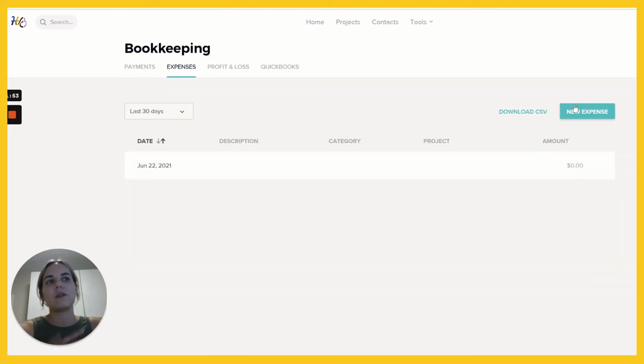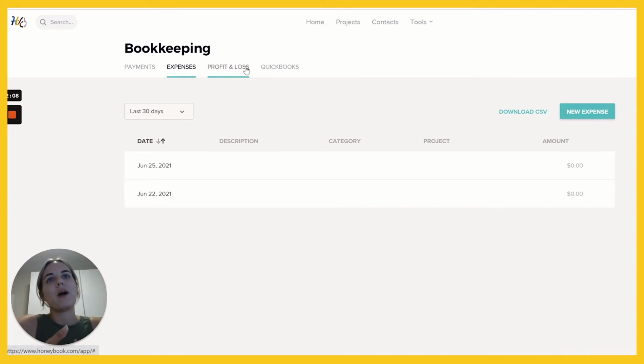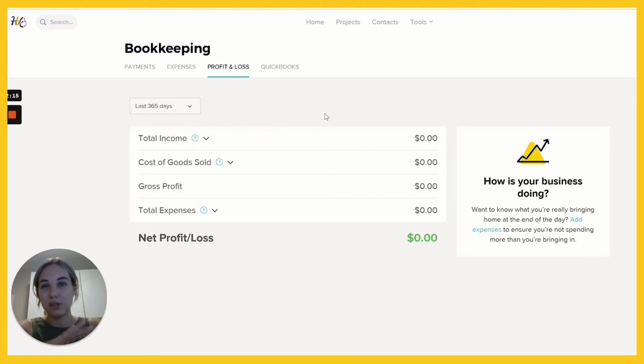All of your expenses, so you can create expenses and track them here. You pretty much have to upload them manually, which kind of stinks. I make like hundreds of payments a month, and so I'd have to do them individually here. Your profit and loss as well, you're going to be able to pull that out by any time frame. I don't really use this particular account because it's my demo account, so I don't have any money there. And this will categorize by your project categories you have set up. So I have like social stationery, wedding stationery, coaching, all those kind of things programmed in here, and it'll give you the profit and loss for each one.